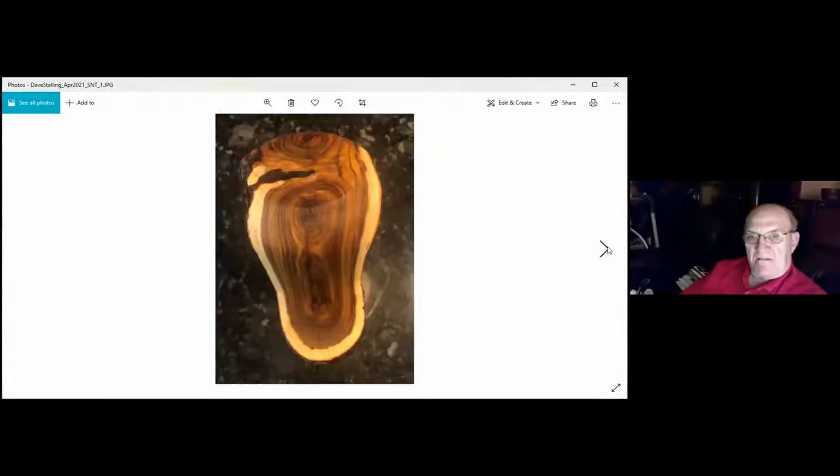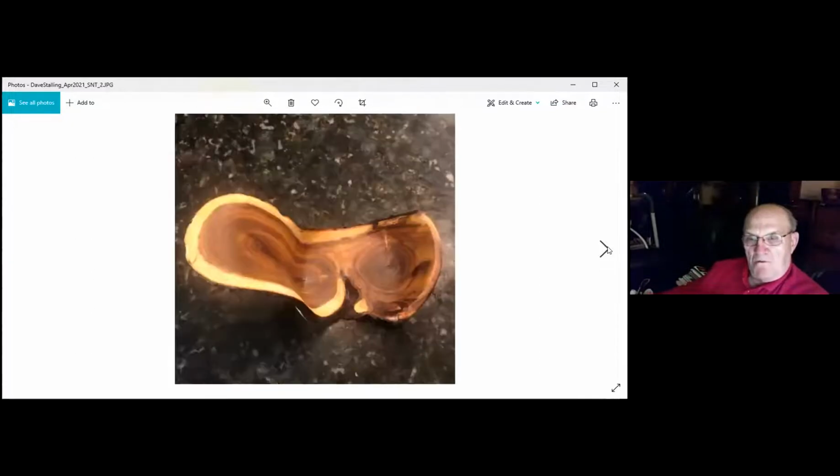That is a vertical view, or shall we say a downward looking view, of a piece of redbud that had two limbs grown together almost. And in the next, there should be one or two more. There you can kind of see what it is.